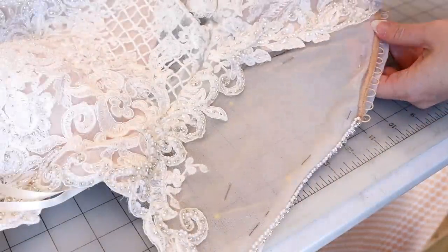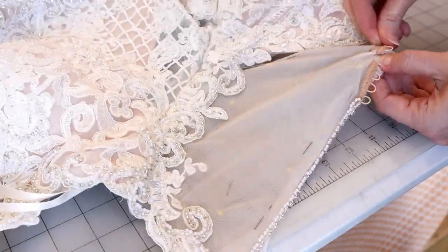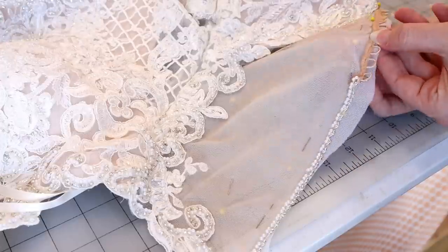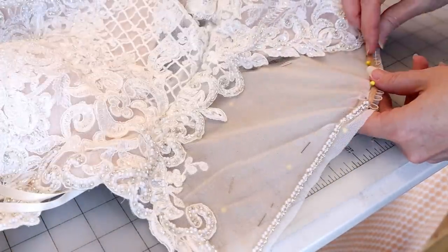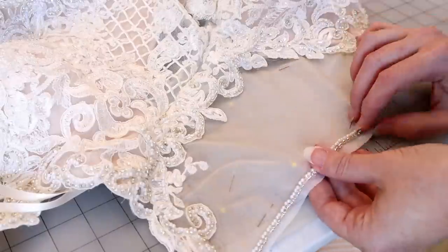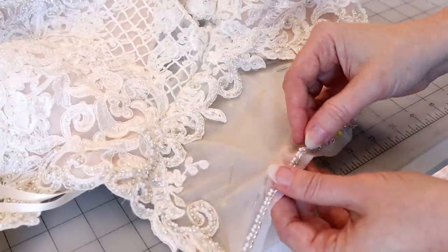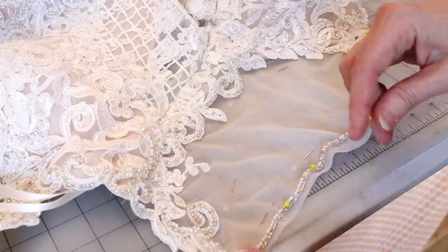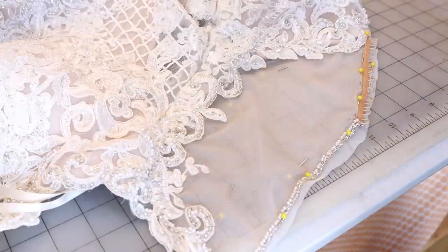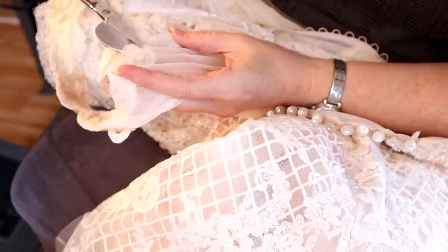Some of you are going to prefer to pin top side, some are going to prefer bottom side. I personally prefer pinning top side, even though it takes a little longer to get the fabric perfectly smooth. Just because if you pin bottom side, you do have to go through and pin twice, because you pin it and then you flip it and then you pin it again and then you take out the other pins, because I like to be able to see the pins. I sew top side and I like to see where the pins are.